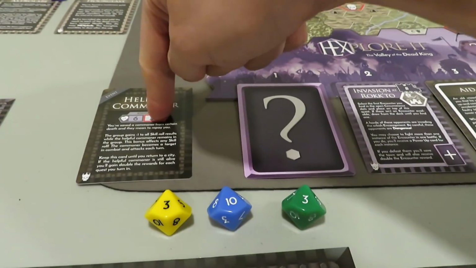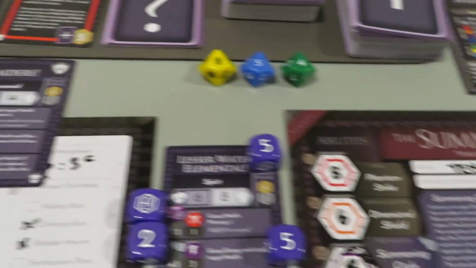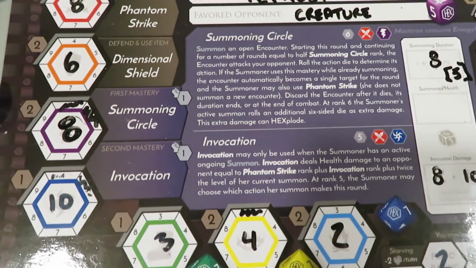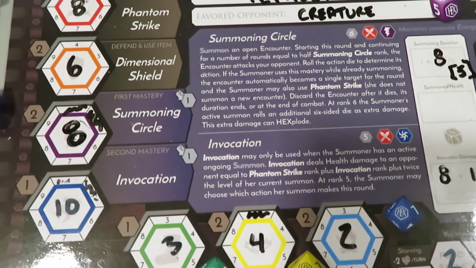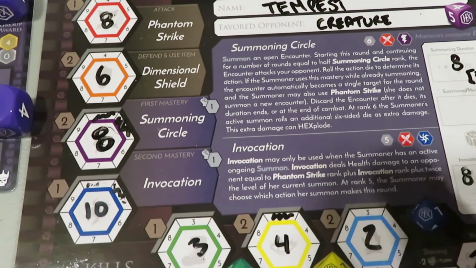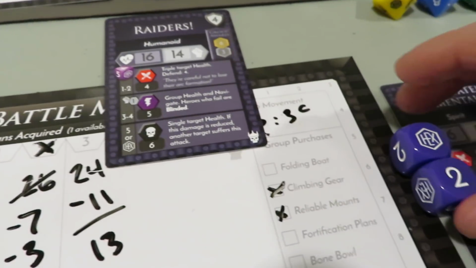We know the Helpful Commoner will attack for 3. Even just between those two, it should be enough to kill the Raiders. The Summoner now could potentially use Invocation, which is going to be just mass overkill at this point. But hey, we might as well do it just for fun. So we'll say those are the 3 we're going to do. And then we're going to go ahead now and roll to find out what happens with this guy.